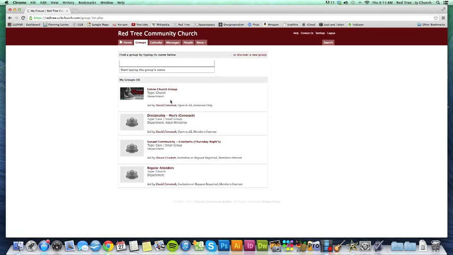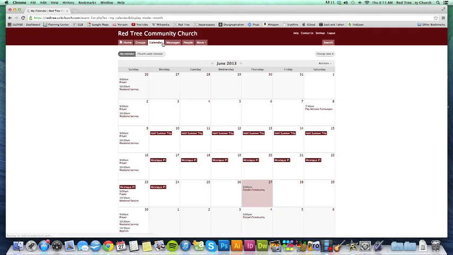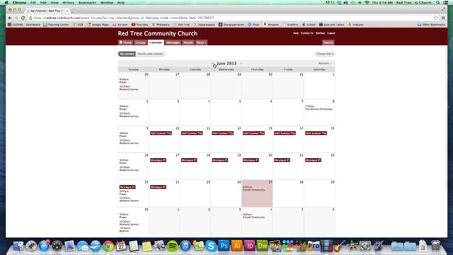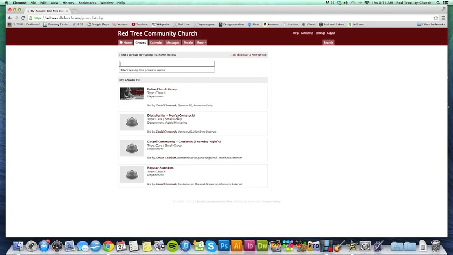Everyone is under the group Entire Church Group, and so a lot of events that we put on, if we want it for the whole church, like for instance the City Mission Extravaganza, this is June, and in July we do that on the second Saturday of every month. The City Mission Barbecue is going to be automatically updated for the entire church group, which if you're in CCB, then you'll be in. So that'll be on your radar for sure. Everything else is going to be based upon which specific group you're in.